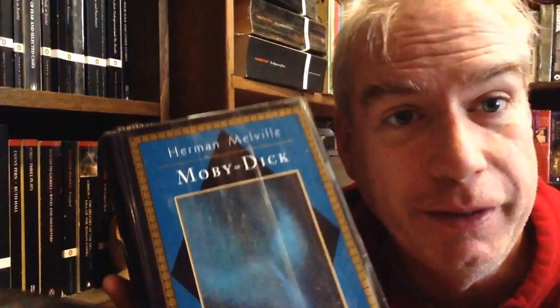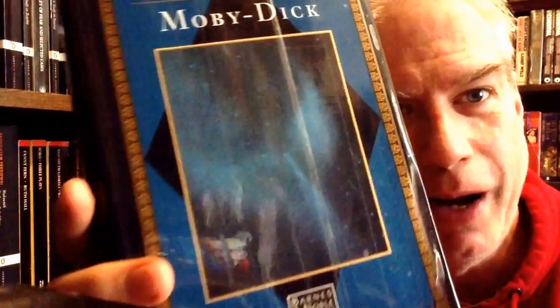And then we have yet another edition of Moby Dick — this is the Barnes & Noble edition. The reason I got it, even though it has no critical apparatus whatsoever, is because of the cover. That is a frame from the Classics Illustrated Moby Dick, drawn by Bill Sienkiewicz, who those of you who know comic books will know — he's a toweringly great figure. It's like having Michelangelo do Classics Illustrated for Benvenuto Cellini. His Classics Illustrated Moby Dick is probably intensely collectible online. That is an amazing panel — a blurred white tail descending against the complete black of the ocean. And that was enough for me.